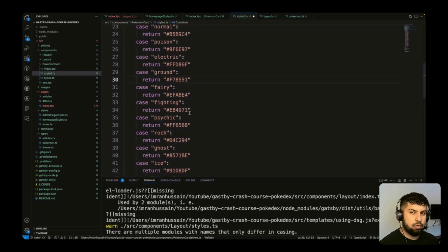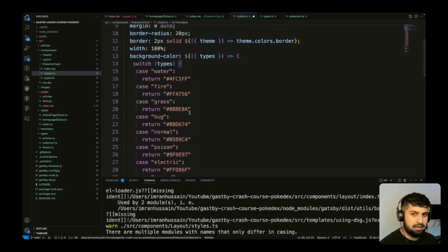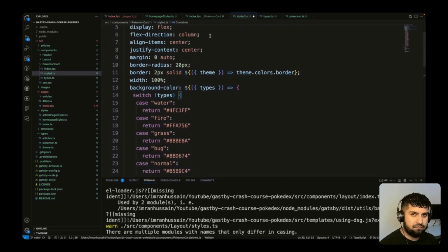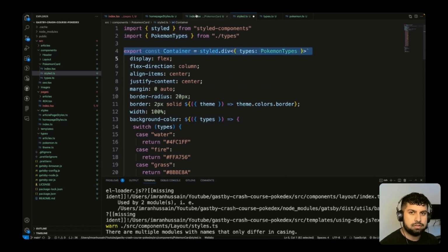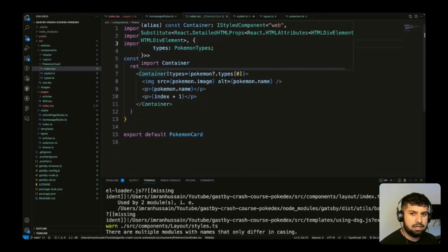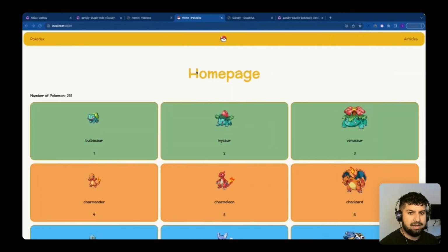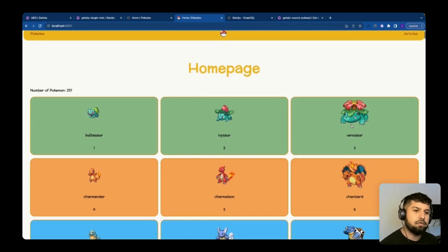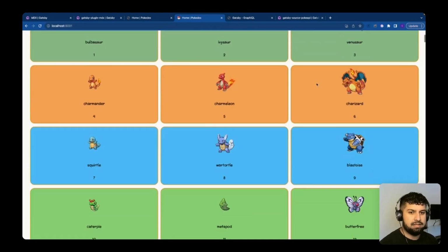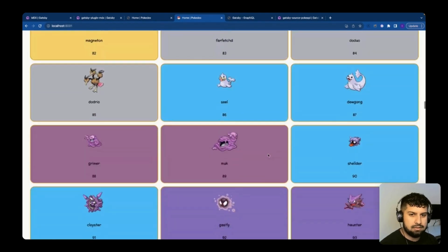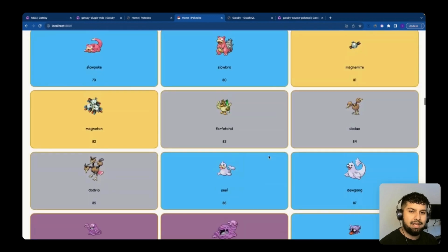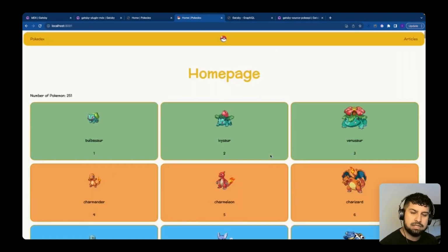So now what we have is all of the Pokemon types in here, and this is dependent on what is received from the props up here. So now if I go into Pokemon card, the type of the Pokemon card is going to determine the background color that we have. So if we save this, and now you can see we have the green for the Pokemon grass types, and then the reds for the fire types, and so on. And now you can see it's all being rendered correctly. So what we will do next is to add the filters so we can filter out the Pokemons that we want to see.